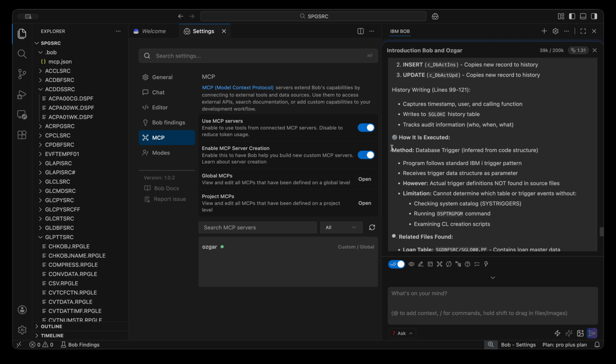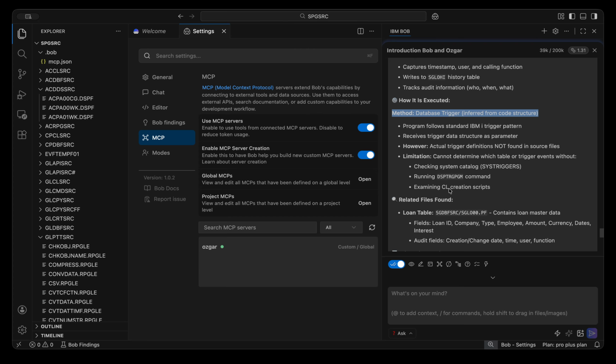And how is it executed? It mentions, inferred from the code structure, that there are database triggers involved. And so it concludes there must be database triggers that trigger the program.